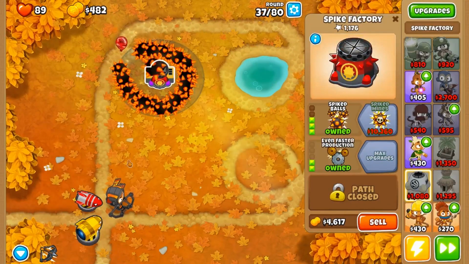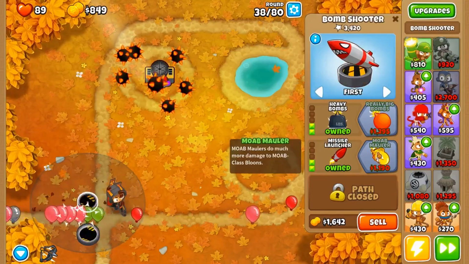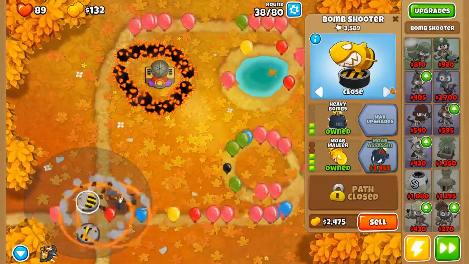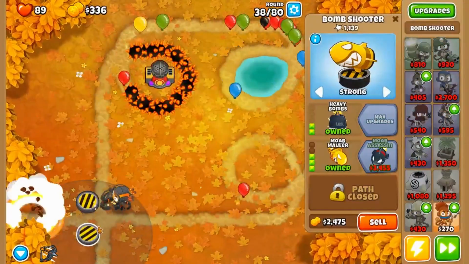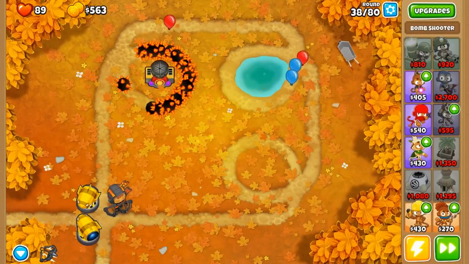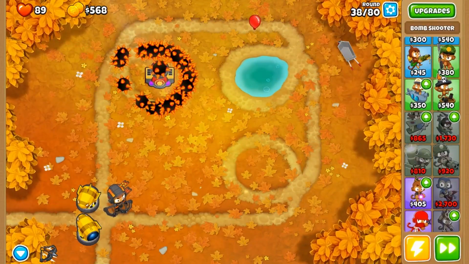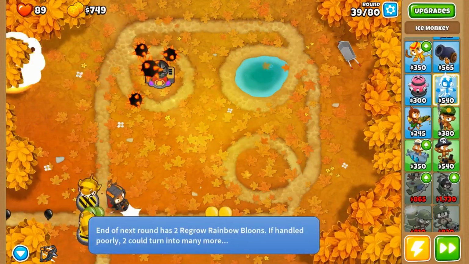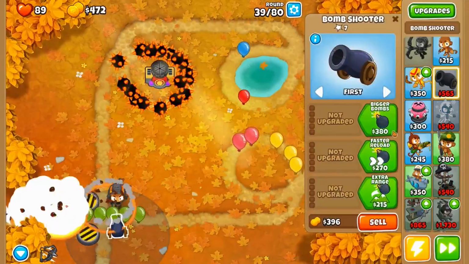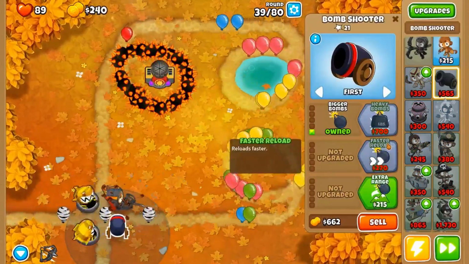Perfect. What's your next 10,000? Alright. Perfect. There's Moab Mauler number two. Perfect. We'll set both these lots as strong, almost as a just in case. What next? Perfect. Looks like we can start with another cannon then. Perfect, so we can set up another cannon just there. Perfect, and we can just keep going with these lot.